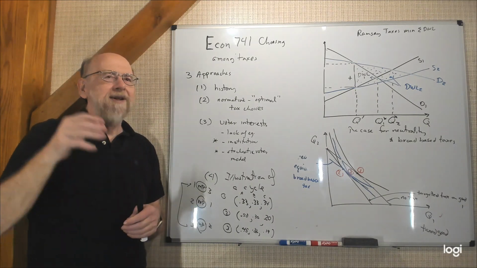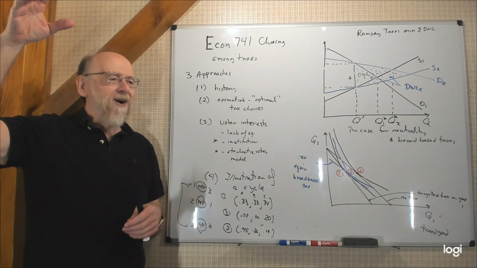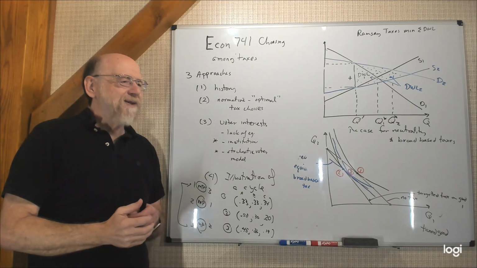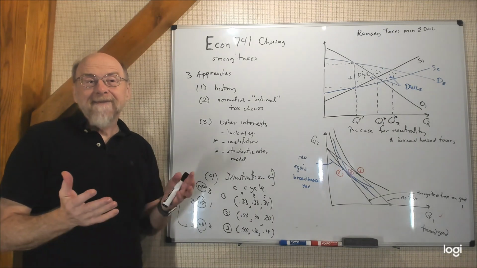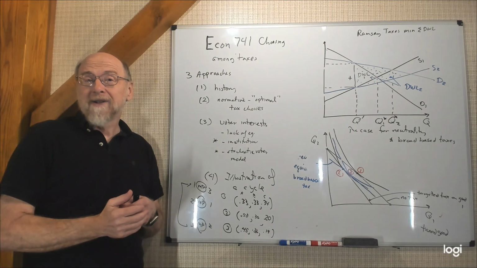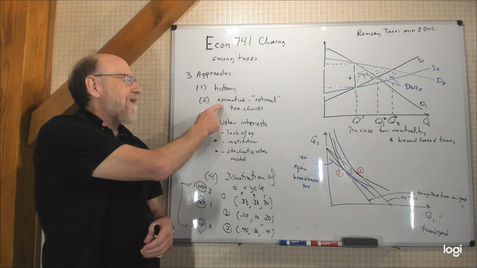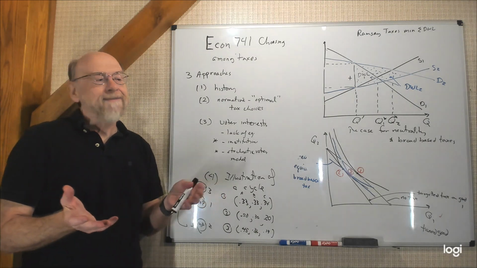And rather you have some kind of taxing authority that's delegated the power to set taxes pretty much as they want to, and it's staffed entirely by utilitarians. Okay, that's of course normally not a very reliable assumption, but nonetheless that's the framework that a lot of the optimal tax theories are based on.